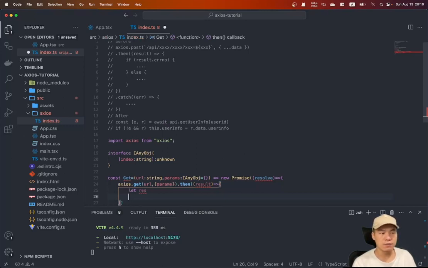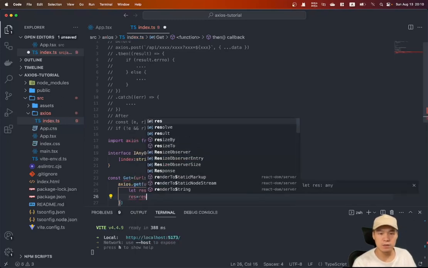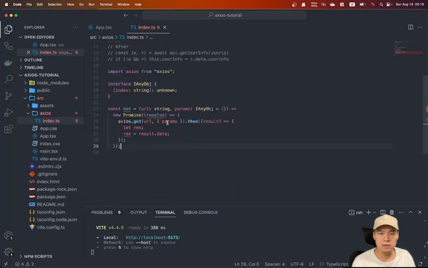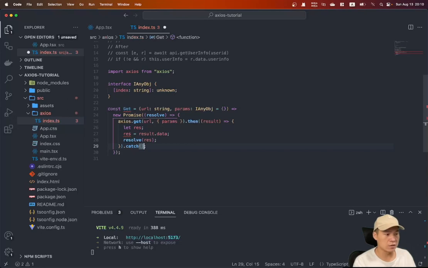So result is going to be result.data. Then we're going to resolve the result. What if that's an error? So that we can catch the error.